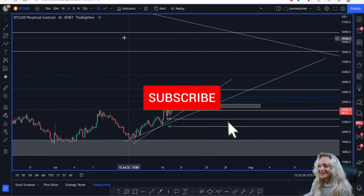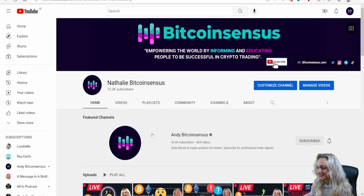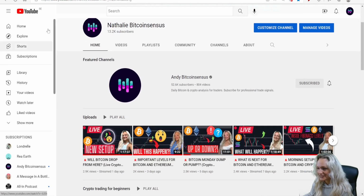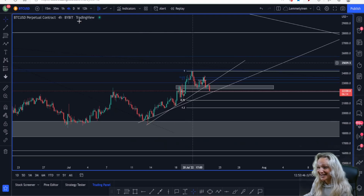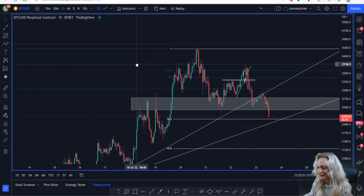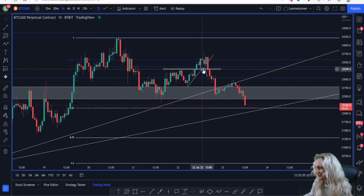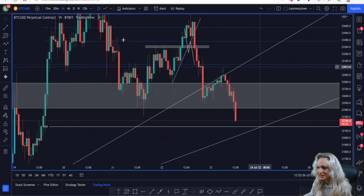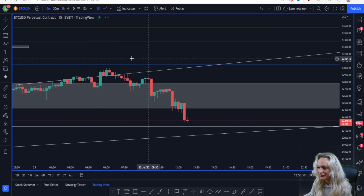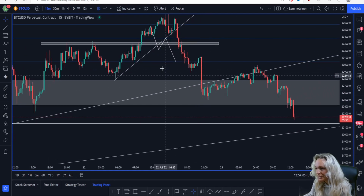Okay, let's dive directly into the charts from where we were before. So yesterday on this live stream, new setup, the market has done exactly what I expected it to do. If you go down to the lower time frames, this was the setup that I had. If we broke below this level at 23,300, can you see how perfectly the market came, broke the level, retested it, and now you saw the market break down.